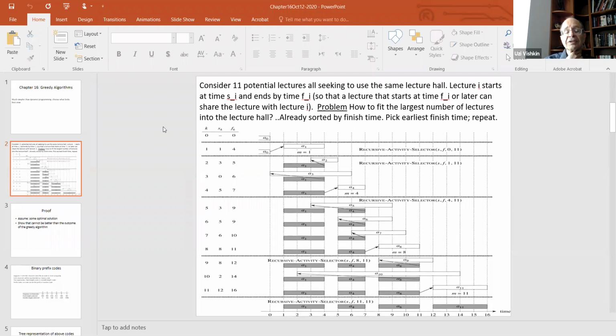So let's see what this solution is telling us to do, because it requires some more detail. Okay, so what is the first finish time as we start going? So we sorted it by finish time. So obviously the earliest finish time in the beginning is 4, right? Because we sorted it by finish times. So I pick this lecture and I commit it to the hall. That's what greedy is all about.